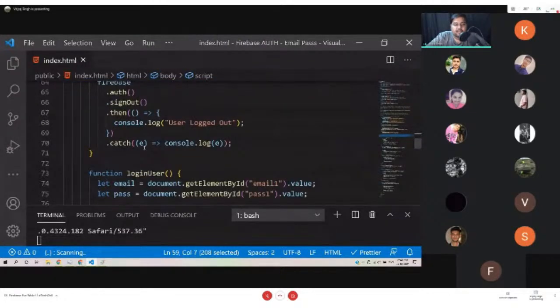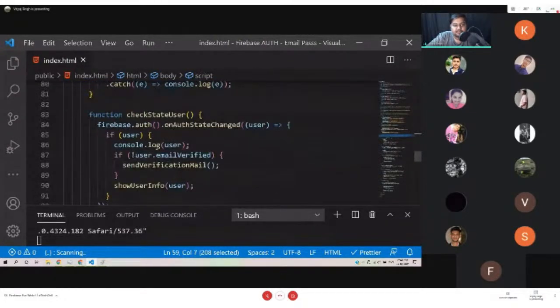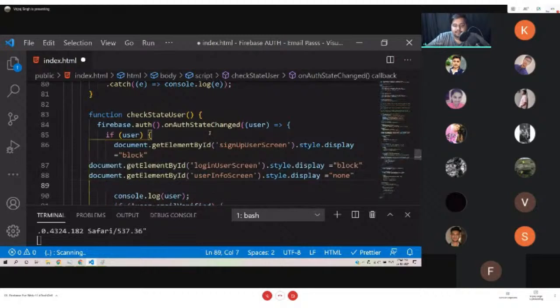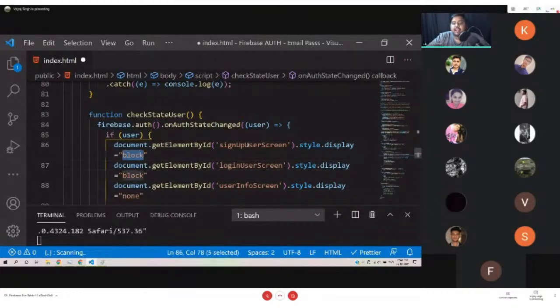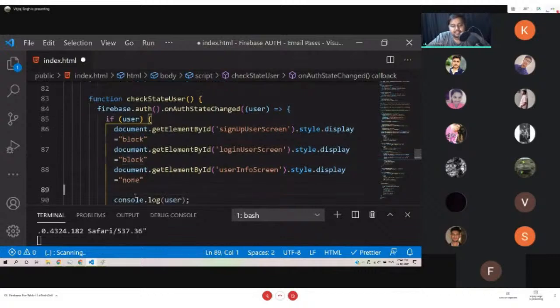If we got the user, we are printing user details. So if we have a user here, you can hide the login and sign up screens.